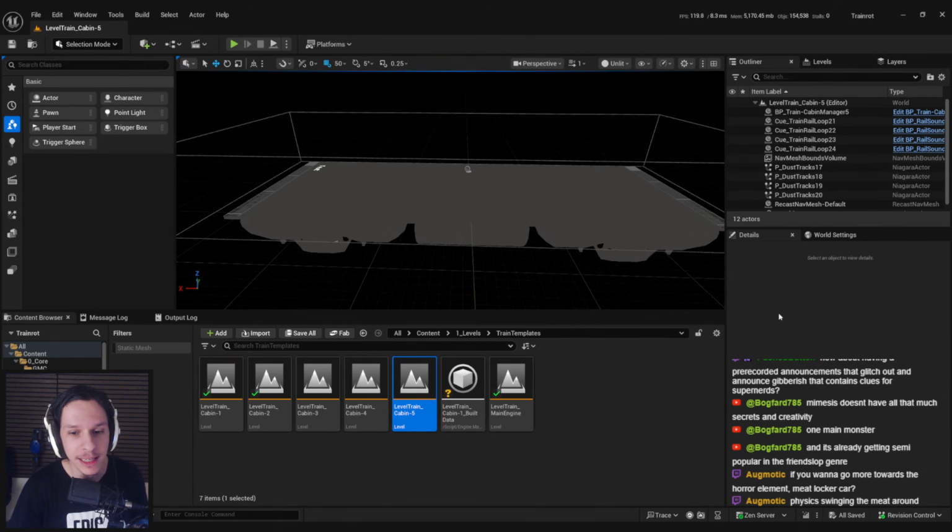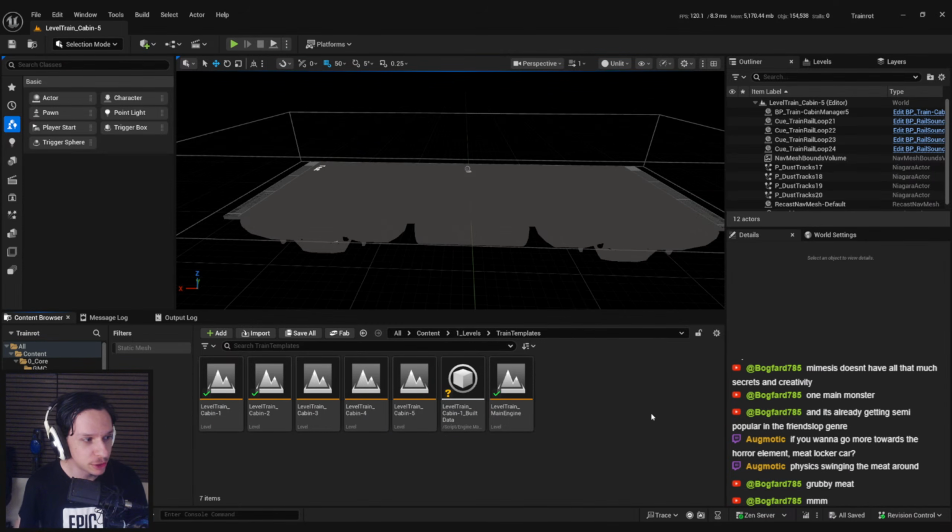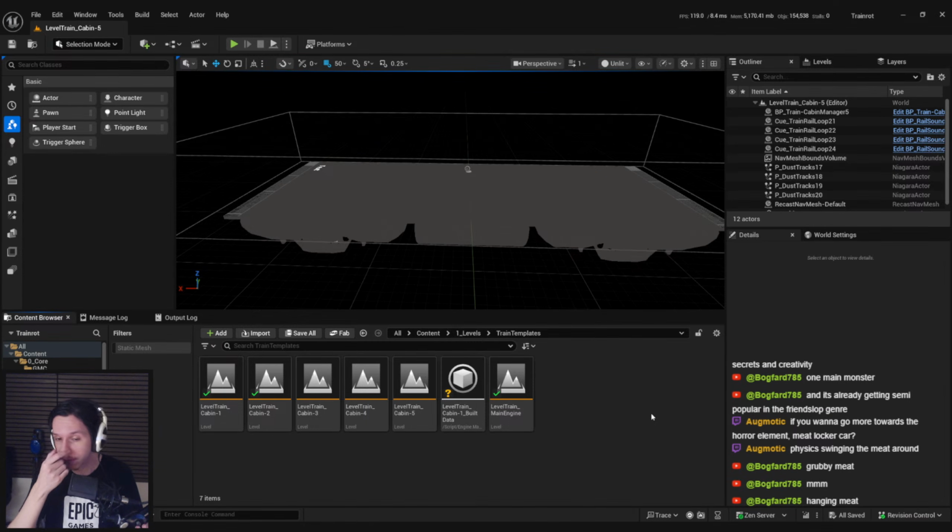We could even make them skeletal meshes so they have a little bit of an anim body look to them. Why not? I wonder if that should be connected to the kitchen car though, because I don't want to make an entire car just a whole kitchen.